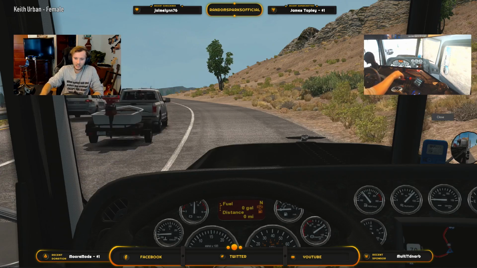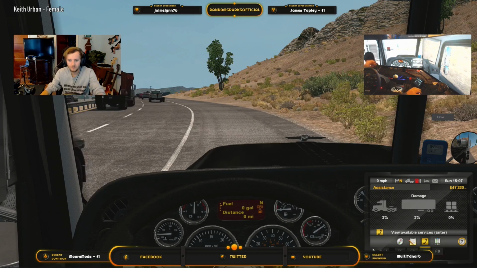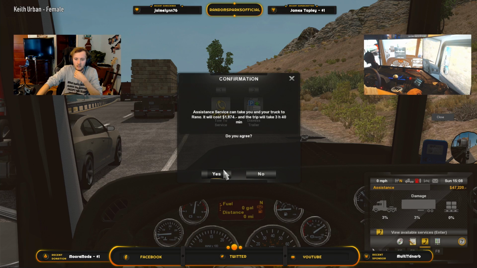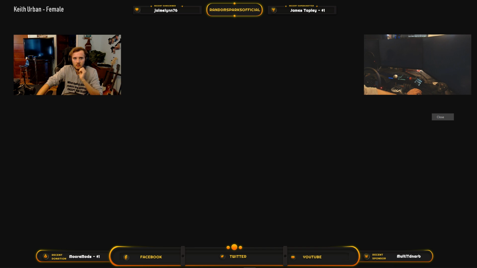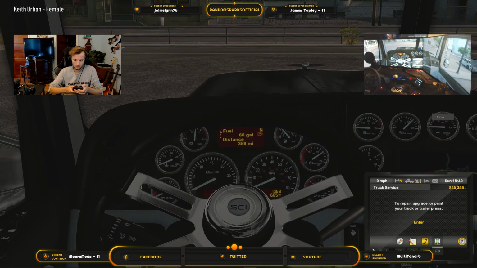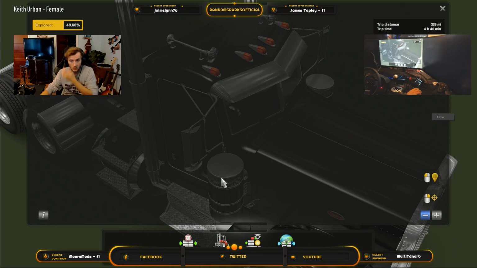Not gonna start. I can't even turn my ignition off unless it starts. That's dumb. Alright, well, let's reset. Fucking $1,800. It'll take me 3 hours and 40 minutes to get towed. Shit. Well, it took me up to the next town, so yeah, it took me to Reno. That's fine, but I'm definitely behind on my schedule now.